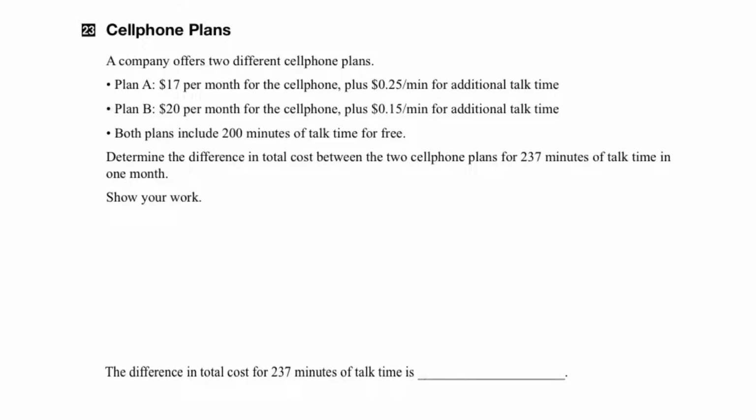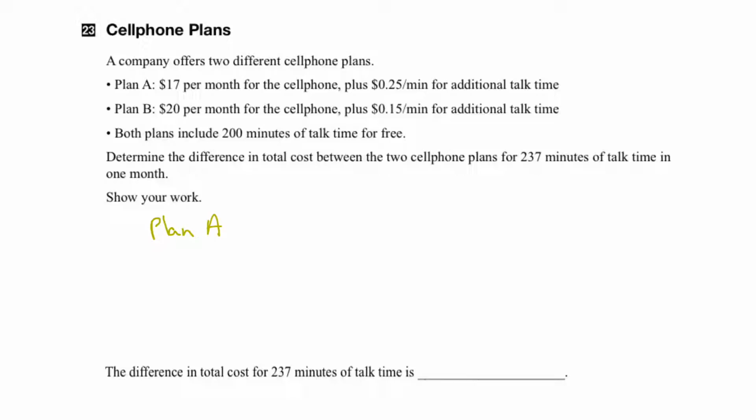In this open response question, we're going to compare two cell phone plans. And specifically, we're going to determine the difference in the total cost between the two plans if we're going to use 237 minutes of talk time in 1 month. Well, let's break down Plan A and see what it's all about.